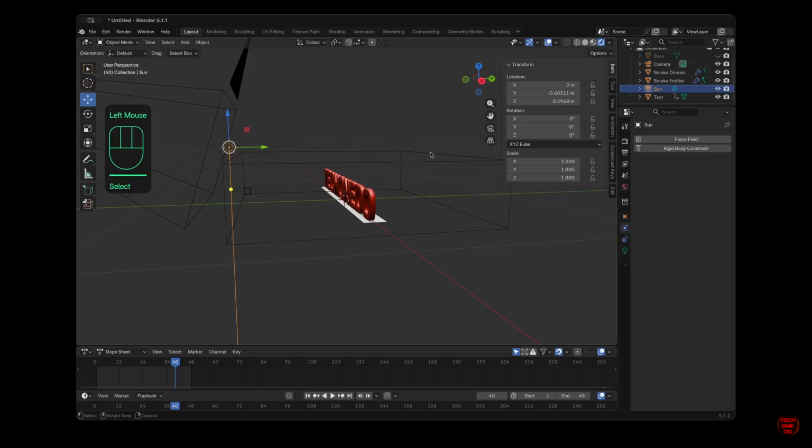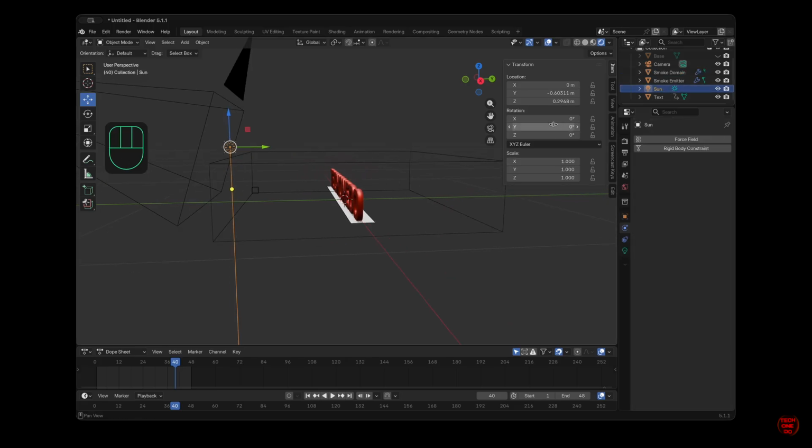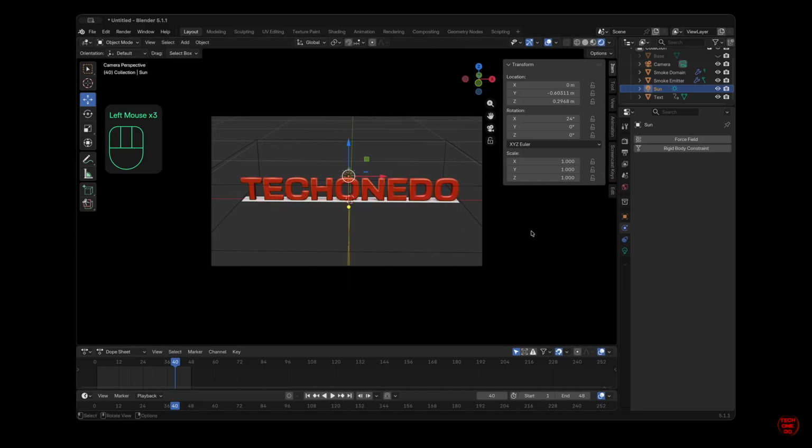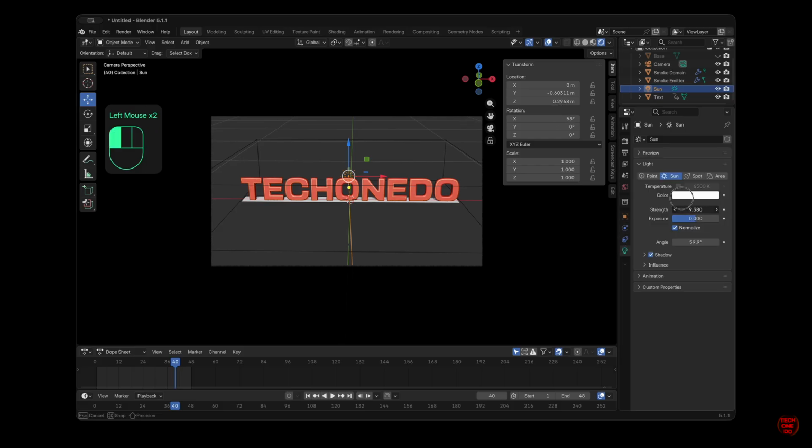I'll adjust the lighting a bit more. In the light properties, reduce the strength a bit.